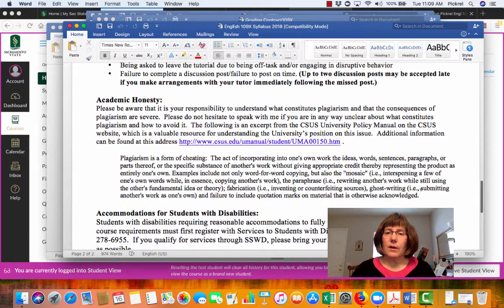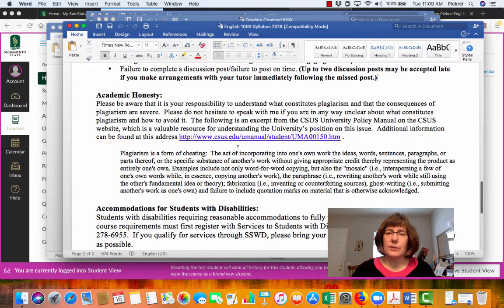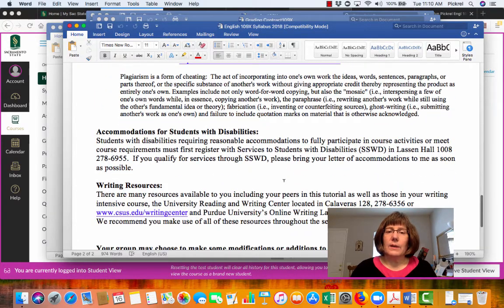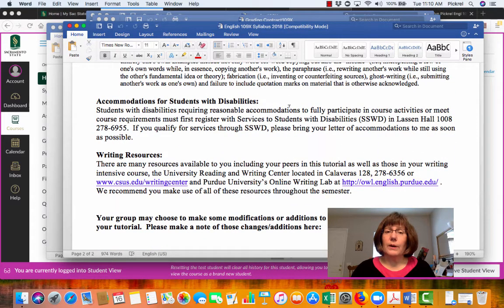In terms of academic honesty, I have a link here to the CSUS policy and some information on plagiarism. You want to make sure that with the work that you're bringing in, as well as the 2 papers you create for 109X, that you are doing your own work and citing any sources that you use in those pieces. If anyone has a situation where you need accommodations, please let us know as soon as possible so that we can make sure that both the in-person and the online portions of the course will be accessible for you to complete.